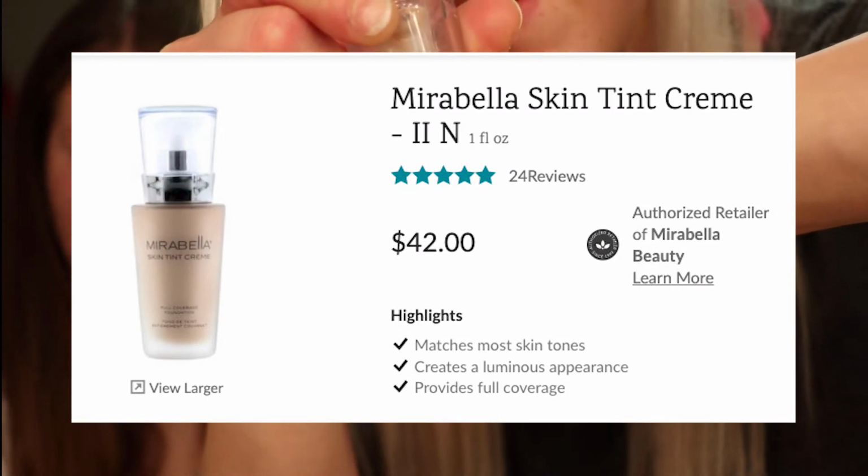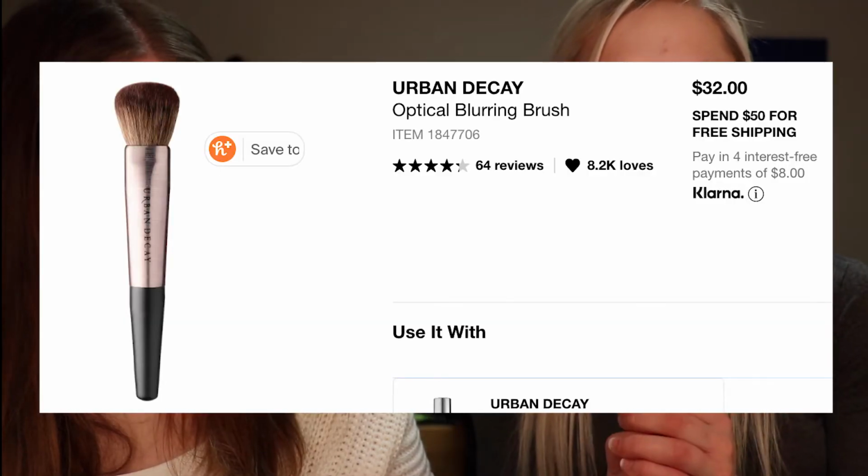Yeah. So I have been using this Mirabella Skin Tint Cream. Ta-da. I've been using this brush, then I go back in and do full coverage with a beauty blender. Yeah, I actually do the same thing, and I do recommend that for fuller coverage out of a foundation. So what I do is I like to spread it evenly. I find that usually 1 to 2 pumps is all I need, and I have a big head, let's be real. I find that doing it this way maximizes the amount of foundation I'm using. And I bring it all the way down the neck.